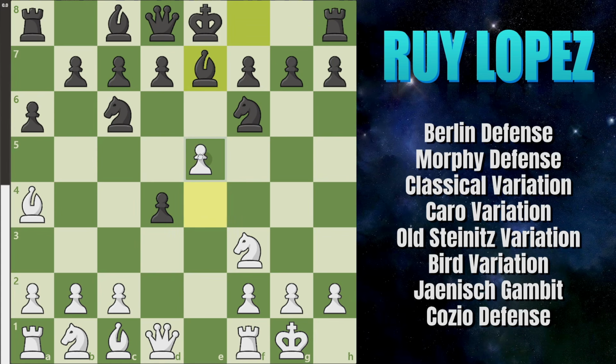You're going to go e5. Attack their knight and start getting aggressive. They have two moves here, knight d5 and knight e4. Knight d5 is the slightly worse option.